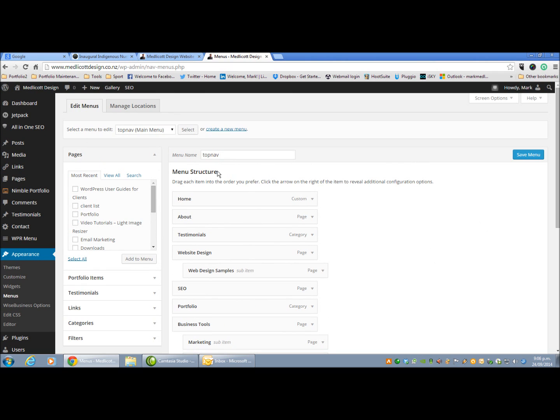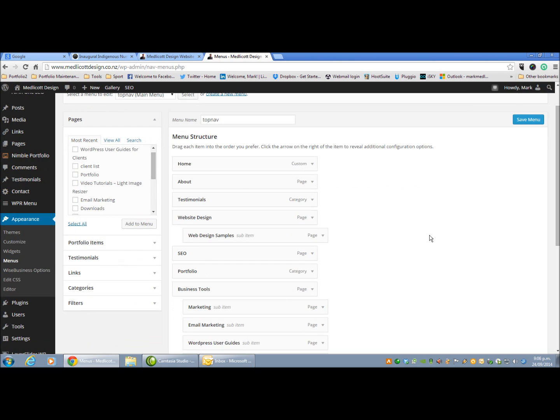Over here on the left, you'll generally have a variety of things, but the one at the top is normally pages. And if you've just created a new page, wanted to add it to the menu, you come in here. Normally it will be at the top, but sometimes it's not, so you have to go View All, and that will sort them alphabetically. And you can go and find the ones you wish to change. Click on it like that, and click Add to Menu.